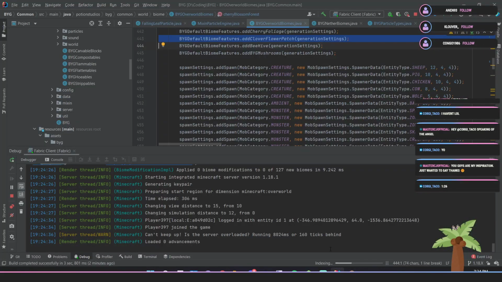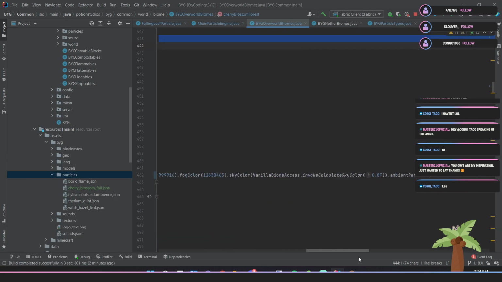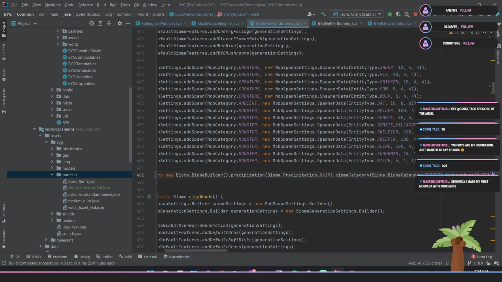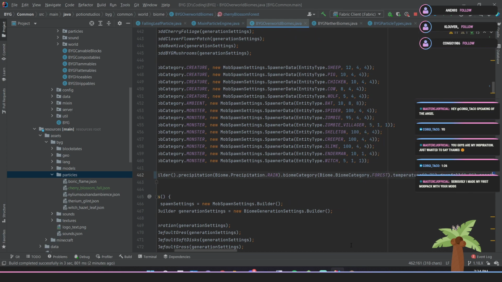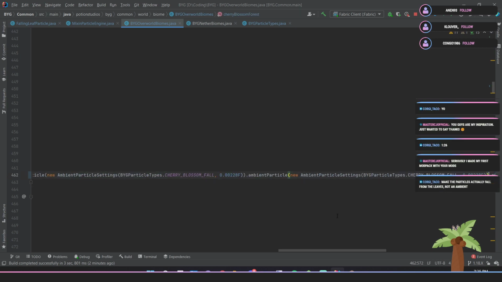I wish I could make multiple. I wish I could make parts of more than just one. Can I do that? That'd be kind of funny. Hold on. If I just literally copy and paste it, I'm genuinely curious. If I just literally added a second one, does that work? No way. Should I do it?